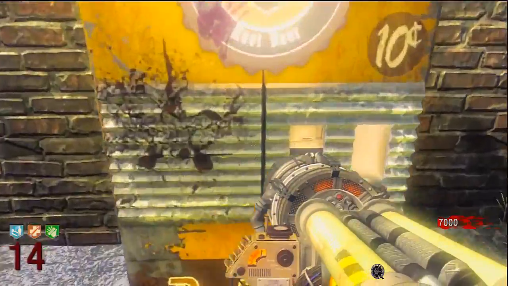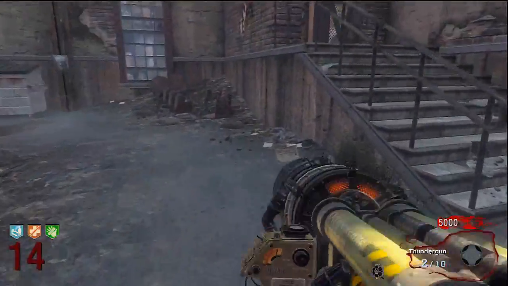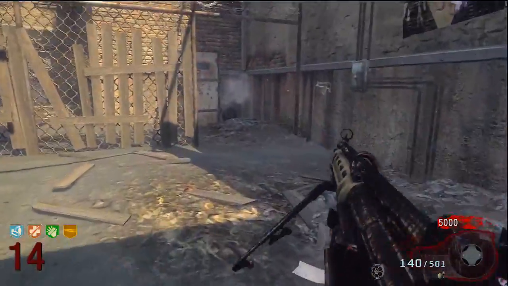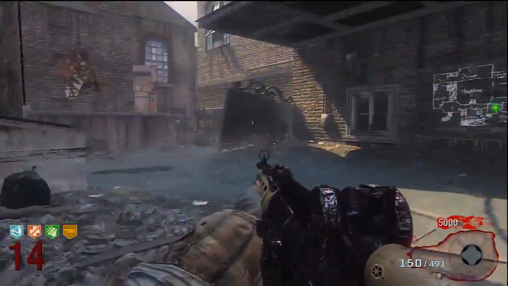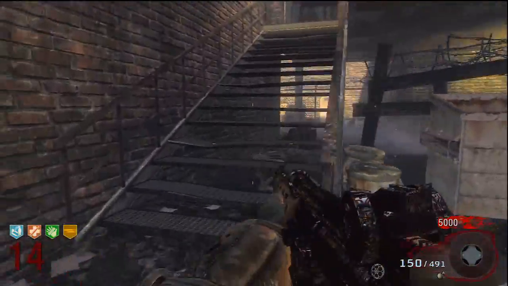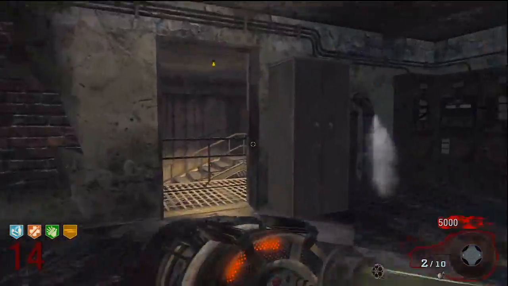So come down here, get some Double Tap, and I'm going to go ahead and whip this thing out really quick just to show you. That thing's shooting at least twice as fast, maybe faster. So now this thing is just an elite killing machine. Now I have exactly 5,000 points, just enough to get myself a Zeus Cannon.